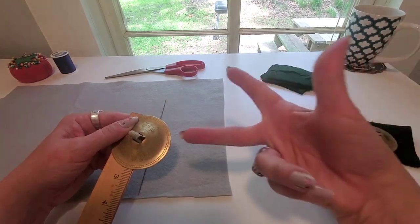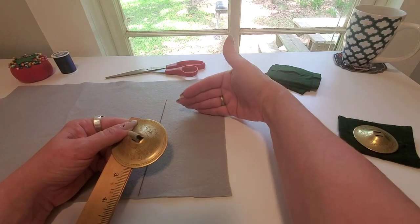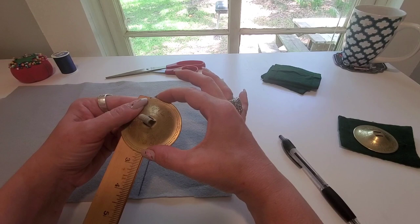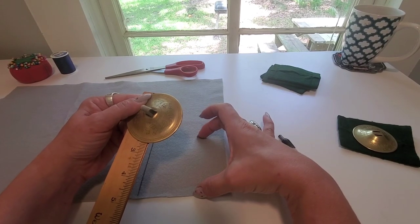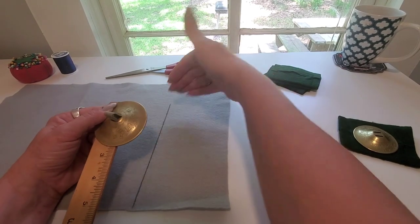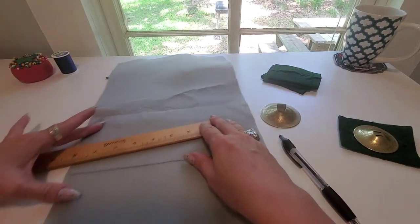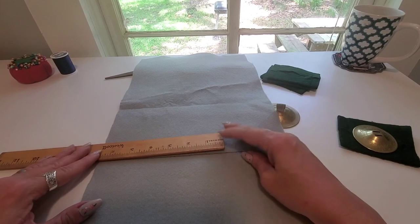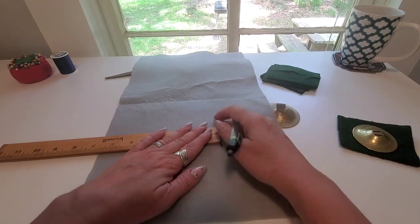Now, because we're doubling it, folding it, it basically doubles the length. So instead of just having 3 inches here for the size of our Zill cover, we're going to double that to 6 inches. And so I'm going to measure here. Let's see, about 6 inches. And again, I'm going to give myself a little bit of wiggle room. I'm going to say 6.5. We're going to draw a line there.